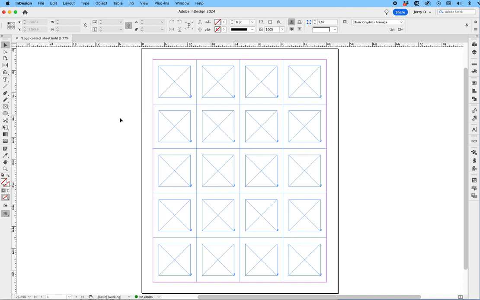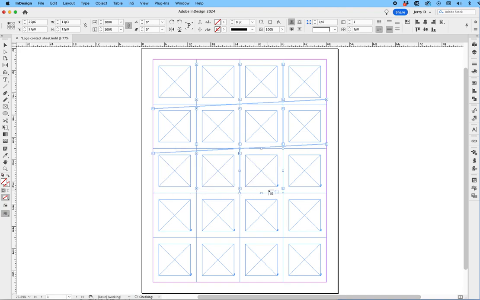Next up, I want to thread this grid. So what I'm going to do is tap on the first one, and then using the selection tool, with my finger on the Option key, tap on the out port, and thread each one of these text frames going across from left to right, then down to the next row.